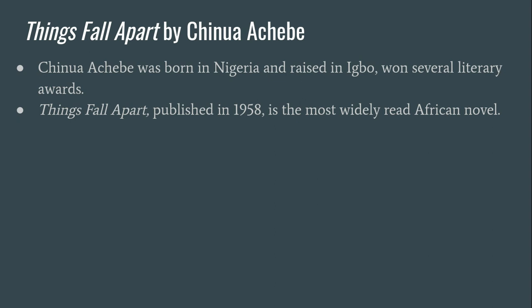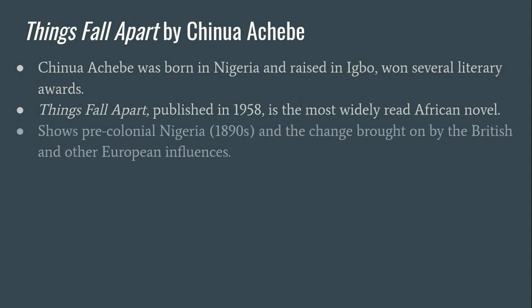The book itself does not take place in the 50s, but it was published in the late 50s, early 60s. The actual novel takes place in about the 1890s, but it is one of the most widely read African novels because it captures the local color of each of those tribes, something that at the time was not really seen a lot. People really liked that aspect, especially from somebody who had experienced it firsthand.